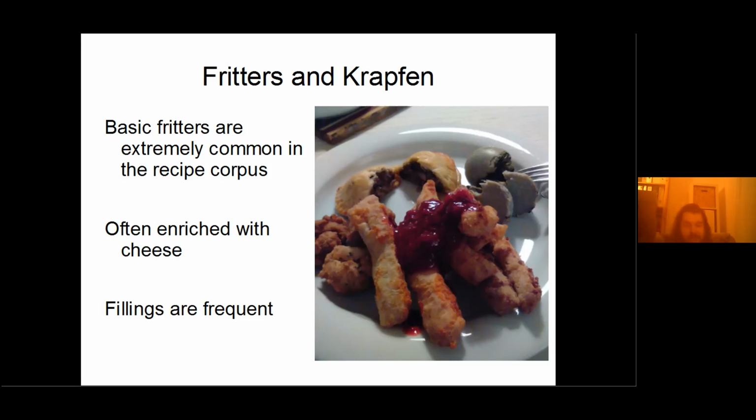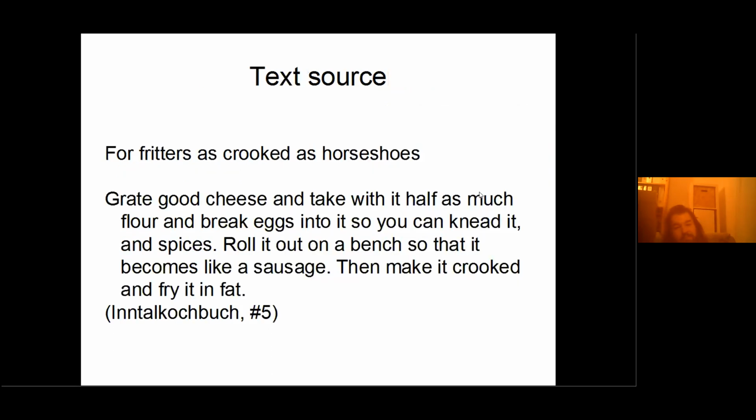Here we have it. Today, of course, we can just buy frozen raspberries. We can have it all year round, which kind of makes it more boring. But yes, here's an example for one of those recipes.